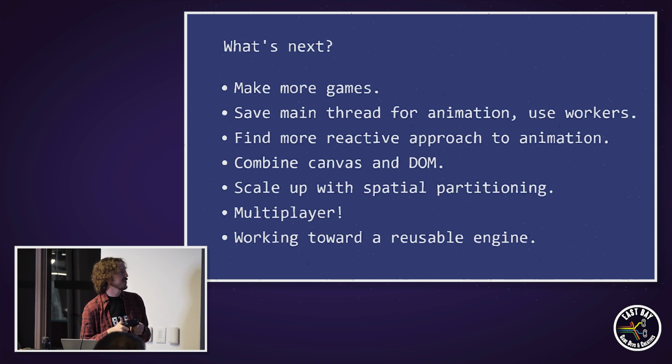Other approaches to start scaling up web games include spatial partitioning. Wilderplace is pretty simple, the individual levels are never more than a 15 by 15 grid, but there's no reason why I couldn't have a really massive grid and just show maybe a couple thousand things in the viewport at a time. So I'm excited to start pushing this approach to making games further, and like every single foolish indie game enthusiast, I want to make it an engine eventually.